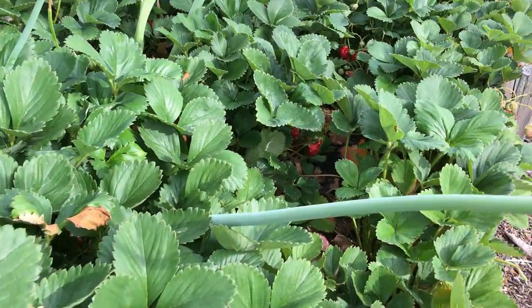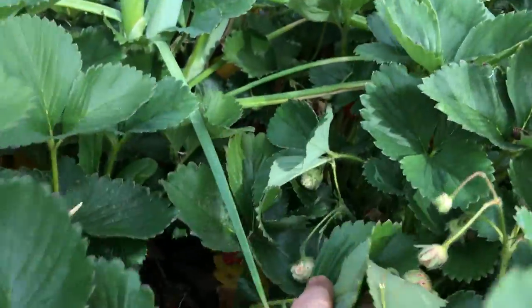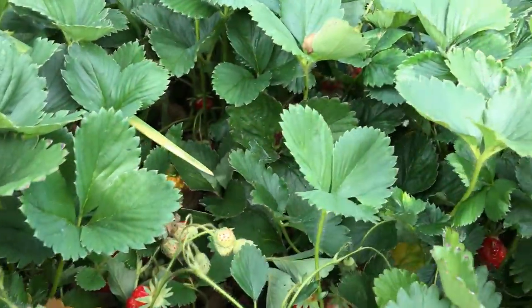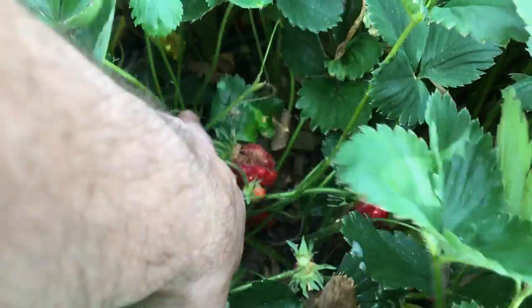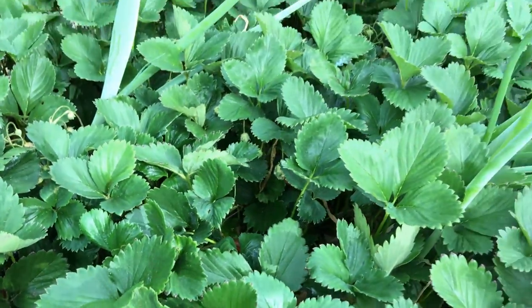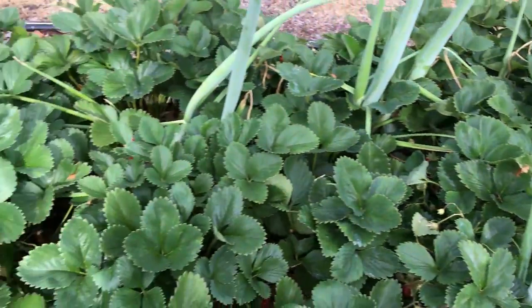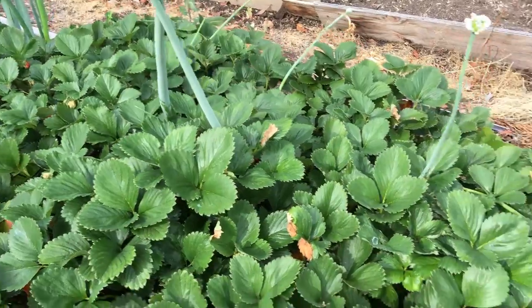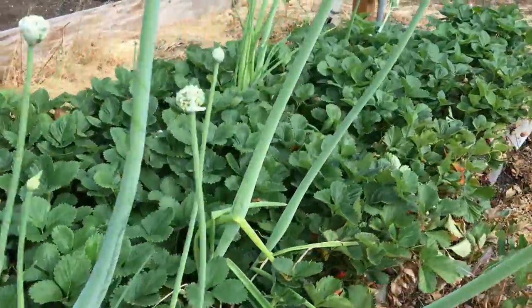Just full of strawberries. I don't know if this one's been picked very much. Look at that. Yeah, I don't think these have been picked through very much at all. That's another thing too, if you want your strawberries to grow, pick them. They will keep growing. They will grow more. And as I've noticed, as you start picking the first ones, the ones that come up subsequently are bigger and sweeter, it seems, when they put some more energy into growing them.